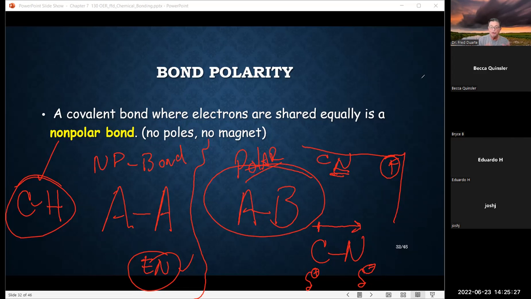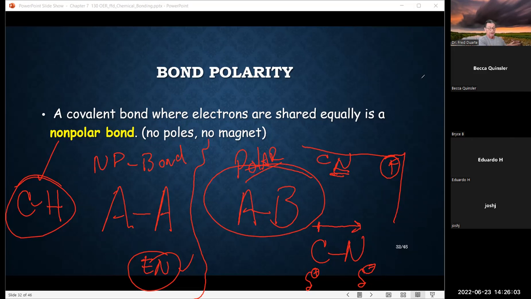Now, in general, because there are always exceptions to the rule, I've always stated that nothing is ever 100%. But in Chem 130, when you have non-polar bonds throughout your molecule, guess what? You end up with a non-polar molecule. I'm going to repeat that again. If all the bonds throughout your molecule are non-polar, the overall polarity of the molecule is non-polar.